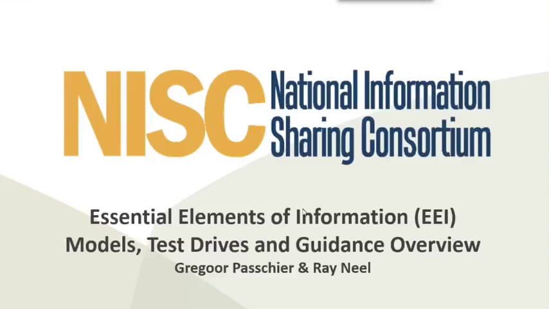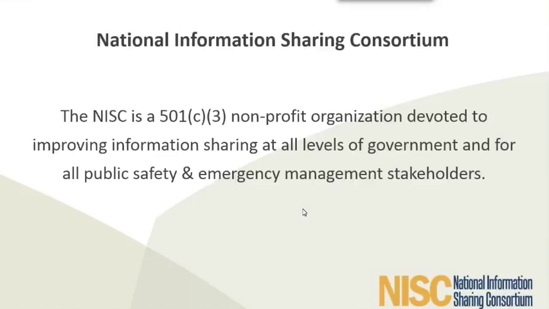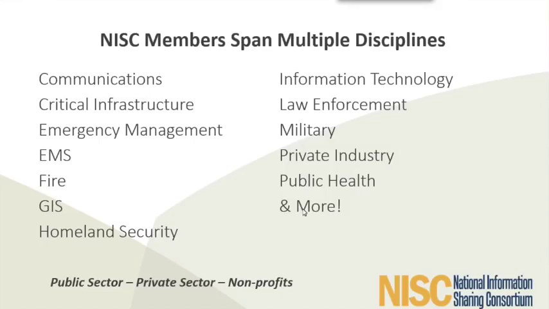I'd also like to show you today how these templates are available for download through the NISC member portal. But before I get into that, I'd like to explain a little bit more about what the National Information Sharing Consortium is. The NISC is a 501c3 nonprofit organization devoted to improving information sharing at all levels of government and for all public safety and emergency management stakeholders. We have 89 members that span multiple disciplines related to public safety, emergency management, and homeland security from the public, private, and nonprofit sectors. The idea behind the NISC is that we bring together all the relevant stakeholders in the public safety and emergency management fields to help identify and address critical information sharing issues that the community faces, and then figure out how we can help solve them.